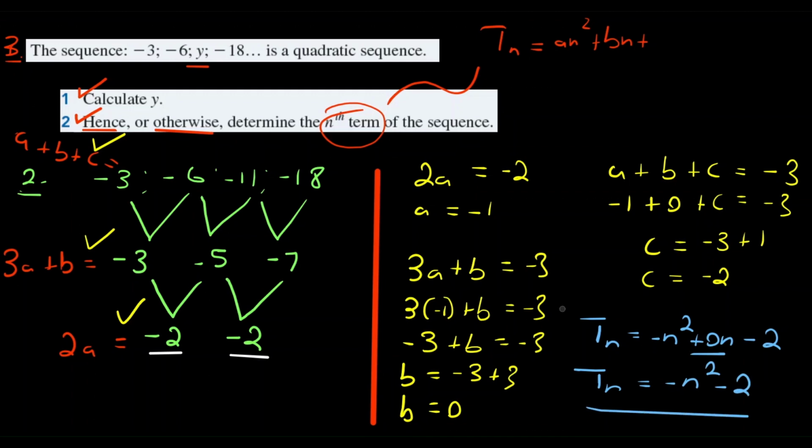And before we move on, just take the time to really confirm if this answer is correct by substituting, for example, T4. Wherever there's n, substitute 4, and see what answer you get. If you don't get the same answer as negative 18, it means the formula is not correct. If you get the same answer, it means the formula is correct. Then you would have banked all the marks under this question. And let's move on to the next question.